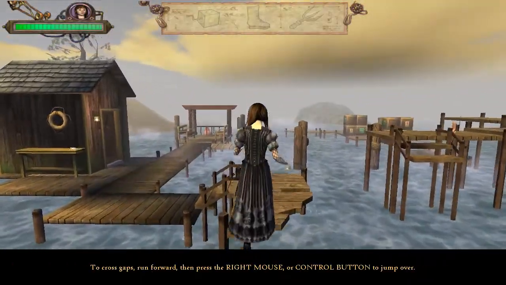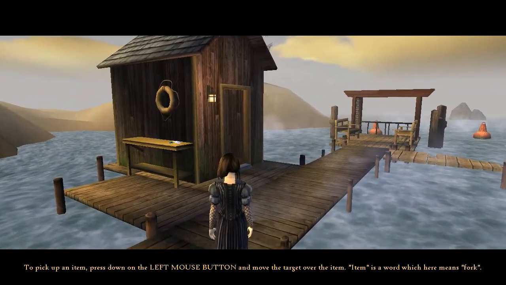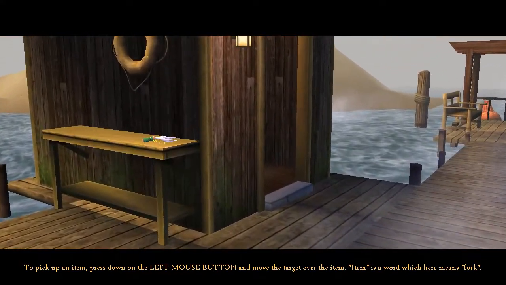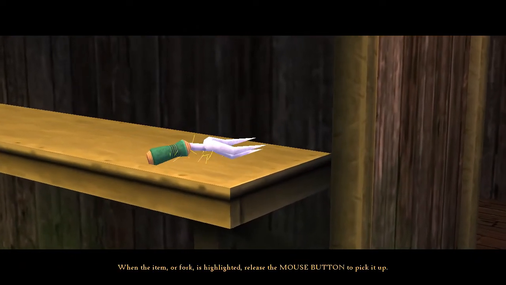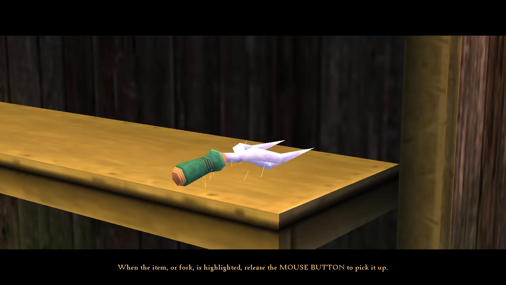To cross gaps, run forward, then press the... To pick up an item, press down on the left mouse button and move the target over the item. Item is a word which here means fork. When the item, or fork, is highlighted, release the mouse button to pick it up.